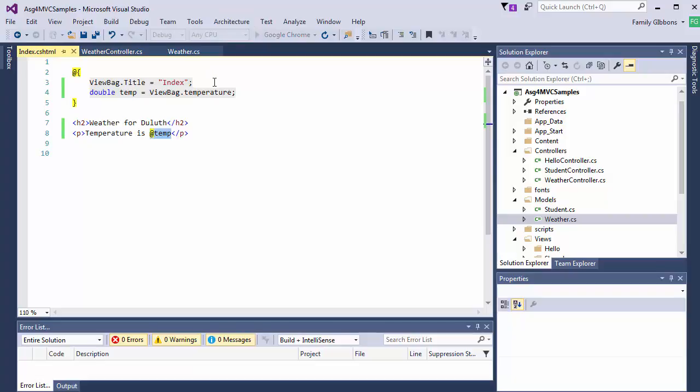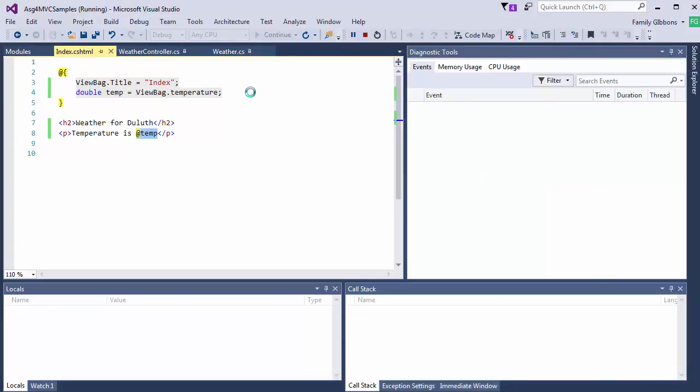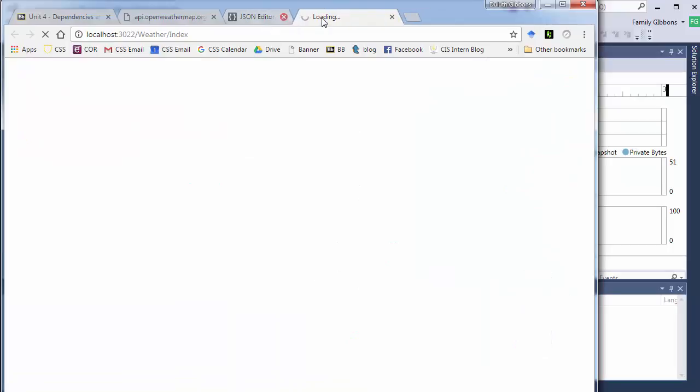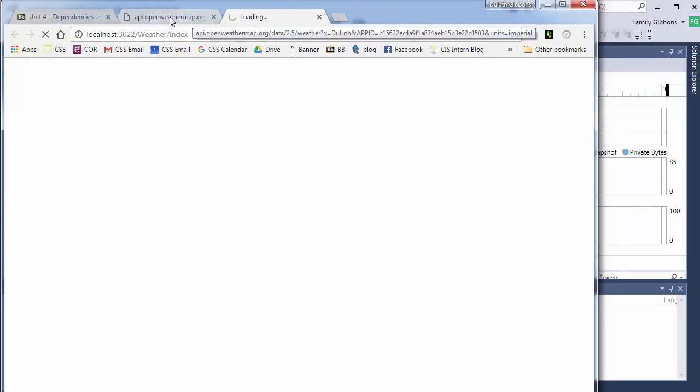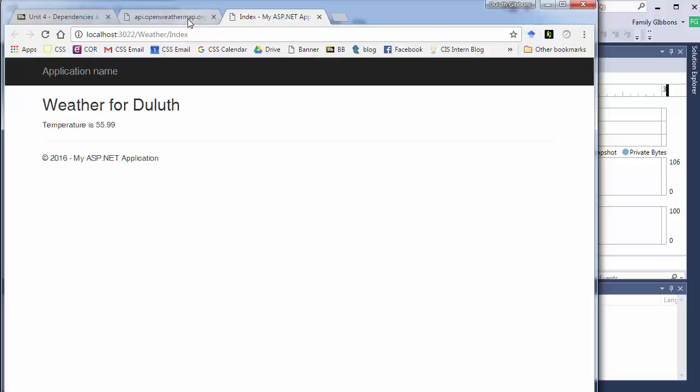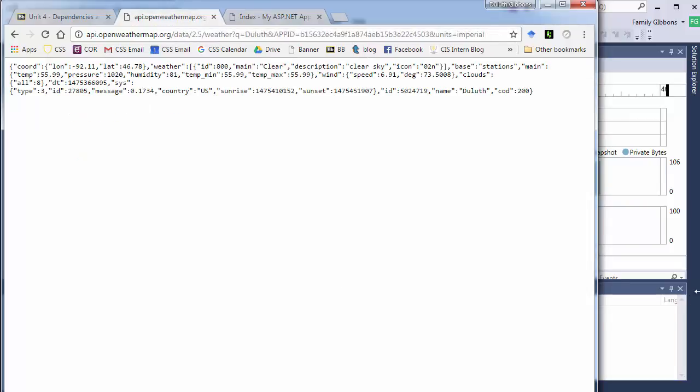So we're doing a lot in this example, sorry about that. But I think it's a cool way and shows you how you do some of this layering stuff. We're getting this JSON data from the web, reading it into an object, and setting it up. And although we're using a service here to get it, you can imagine the same thing going out to a database and getting that data in and reading it into an object with Hibernate or some other object relational mapper. So here it is, weather for Duluth, and here's the current temperature in Duluth. Balmy, 55 degrees.